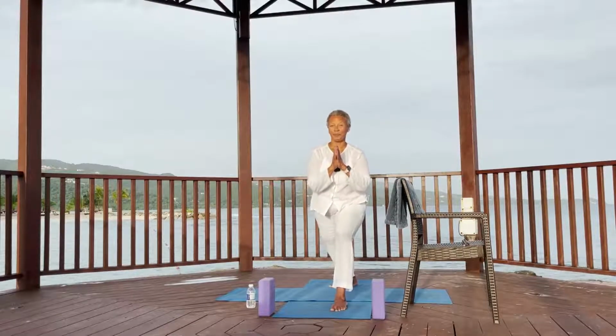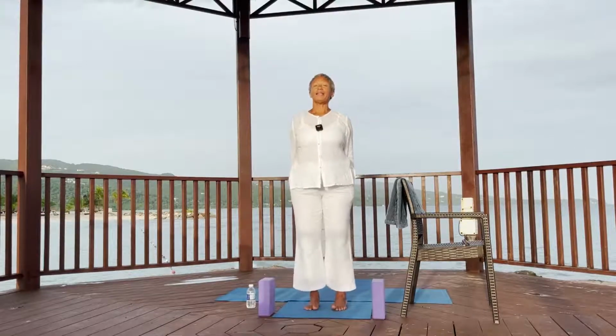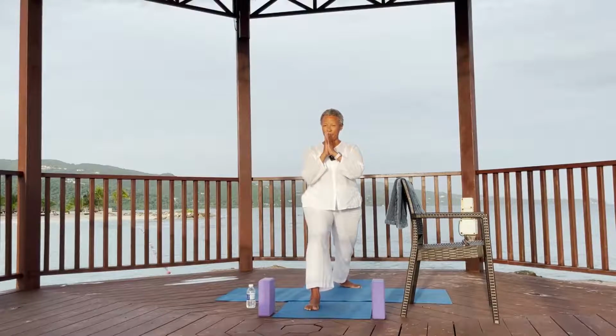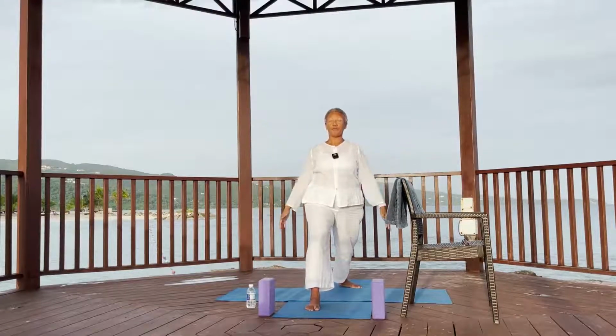Lift up. Lift up again. And then step that back foot up, top of the mat, and release. Last time on the right side, right leg steps back. Letter A. Hands to prayer.